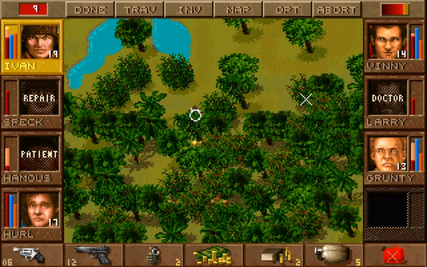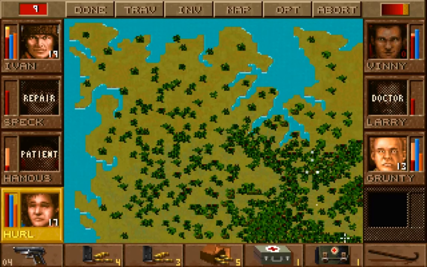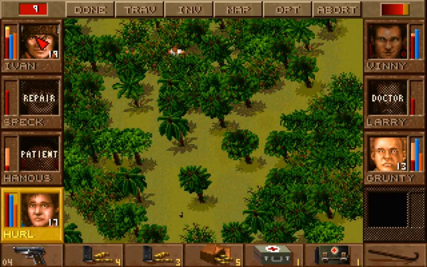This enemy just apparently wants to get healed, so let's just take him out. Yeah, so we found a stun grenade from him. Yes, sir. So, yeah. Done.